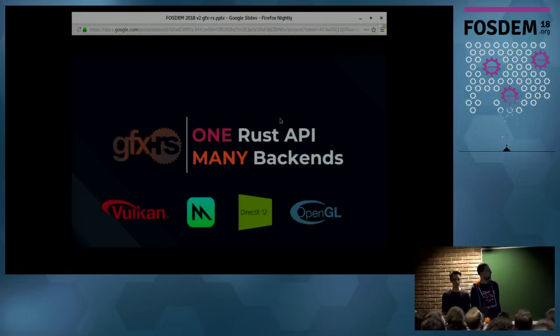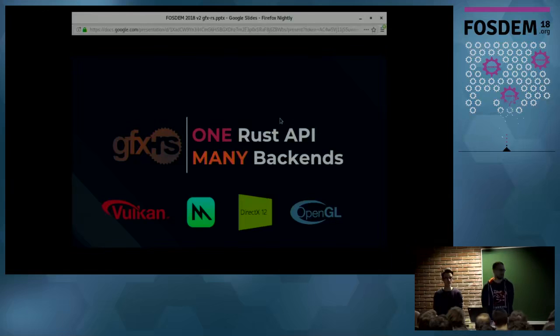The idea is to have a single abstraction layer to run on all the platforms that we have. Unfortunately, the graphics APIs have branched out. We have Microsoft pushing DirectX 12 in the Windows ecosystem, and we have Apple pushing for Metal. Everything else is adopting Vulkan quite successfully, including Android, the most popular operating system. And OpenGL is still alive as well. And we want all of those to be available through a single interface in Rust that is hopefully safe and fast.